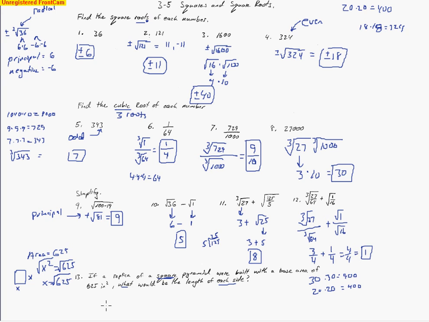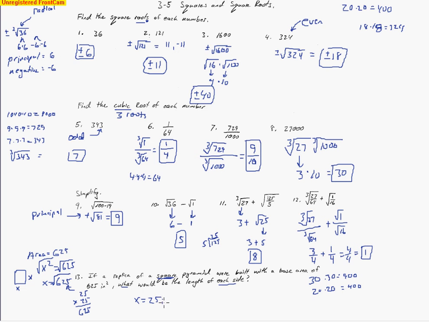So I also know it's an odd number. So I'm not going to try like 22 or 24 or 26. And also I see it ends in a 5. So if it ends in a 5, that means that one of the numbers must be 5 that I'm multiplying by. So let's try 25 times 25. And I multiply those, and I do get 625. So that is the number. So when I take the square root, again, I'm just looking for the principal square root here. It is going to be 25.